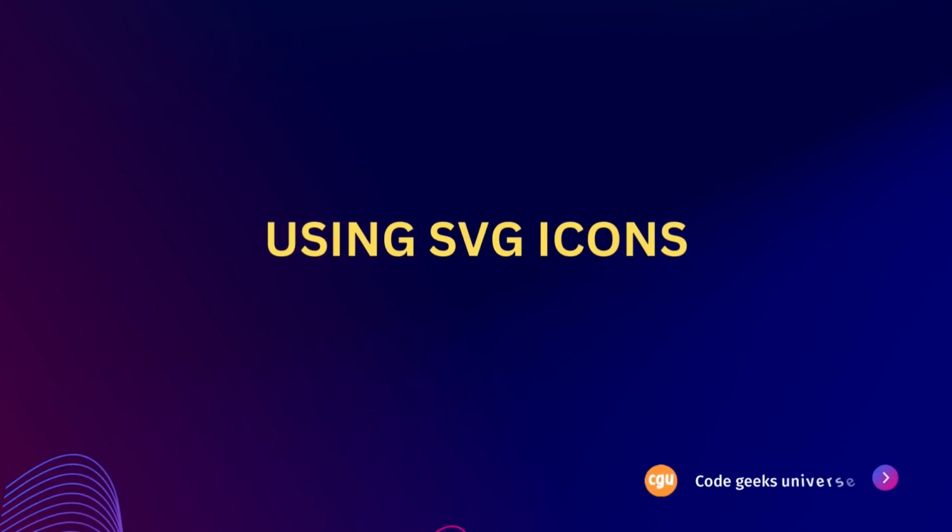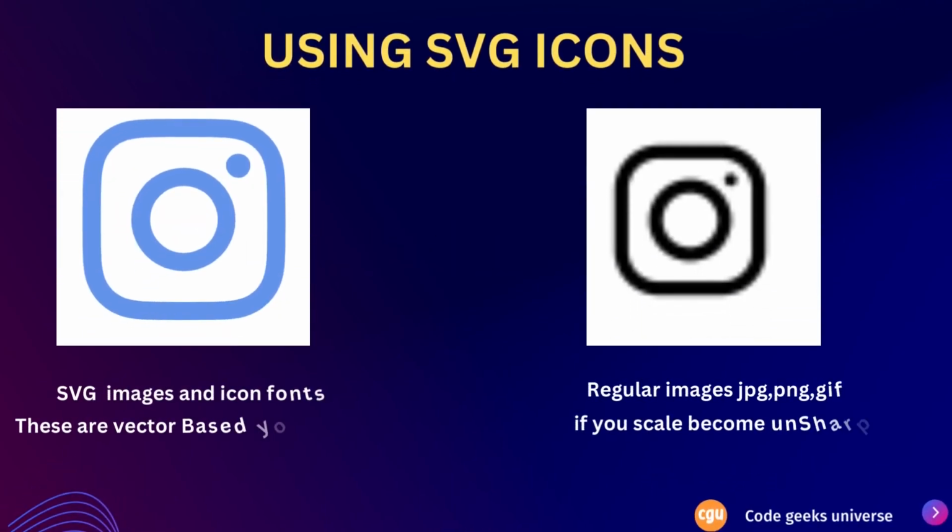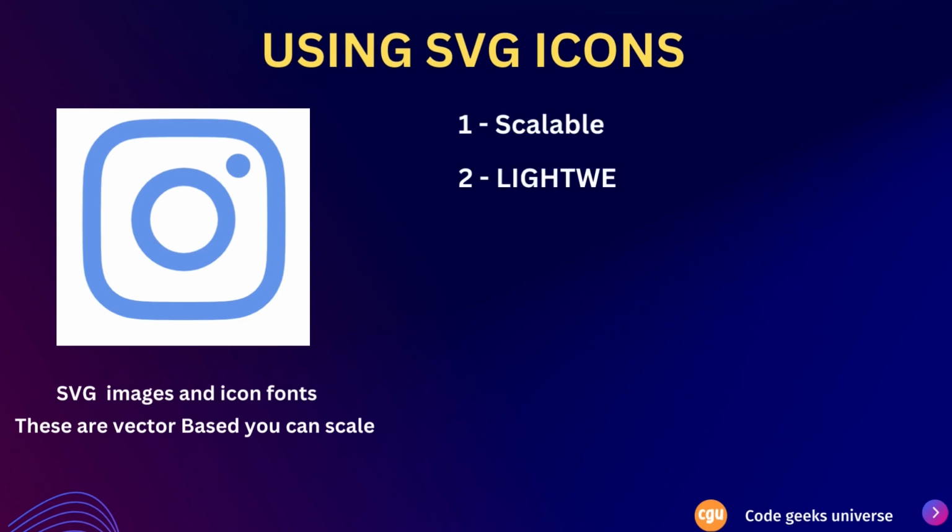Now we can also use SVG icons. Using SVG icons offers several advantages. Firstly, they are scalable without loss of quality, ensuring your icon looks crisp on any screen, from small mobile devices to large desktop monitors. Secondly, SVG icons are lightweight, reducing the page load time and contributing to better performance.